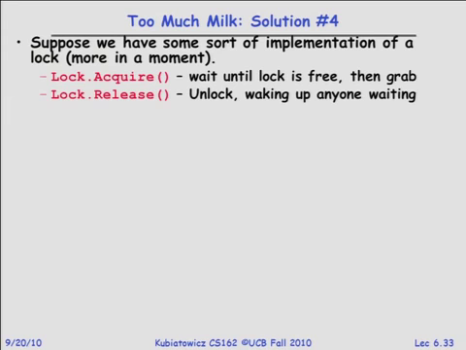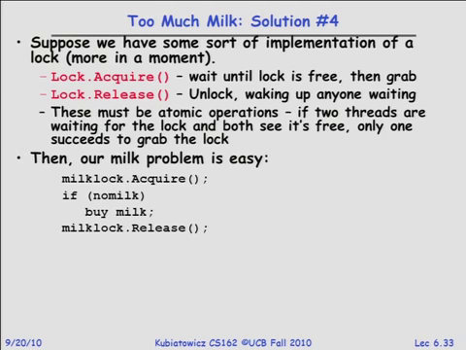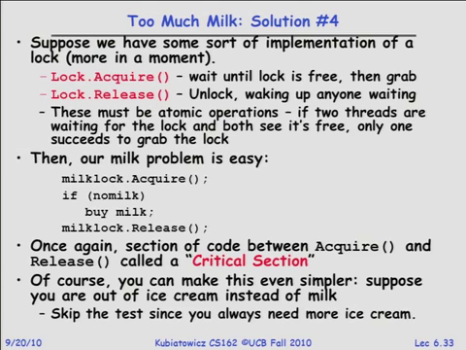And here is our simple solution that works no matter how many roommates there are. They all try to acquire the milk lock. Then they say if no milk, buy milk, and then they release the milk lock. And what we notice is that if multiple roommates simultaneously try to go look at the milk, only one of them will get past acquire. The rest of them will be sleeping until the first one goes through the buy milk, releases, and then the next one can go through and so on. And so we only have one going through the critical section. Once again, we have our critical section, which is the thing between acquire and release. And of course, you can make this even simpler. I suppose we should have started with this one: if you just buy ice cream, it doesn't matter if there's too much of that.